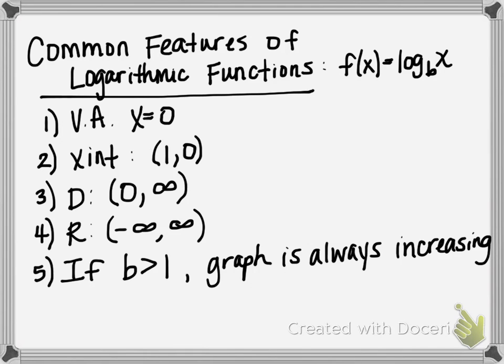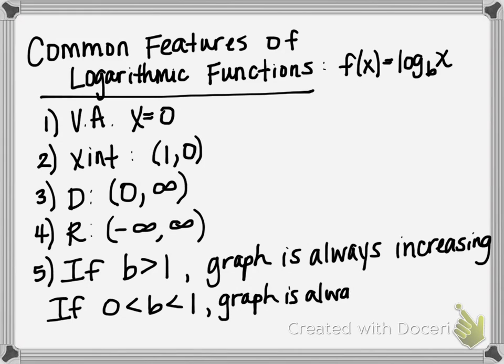Whereas in my second example, the base was 1/3. So that's if your base is a fraction between 0 and 1. So we'll write if 0 is less than b is less than 1, that means the base is between 0 and 1, then that tells me that my graph is always decreasing. So for a fractional base between 0 and 1, the y values are going to be getting smaller. They'll be decreasing as opposed to increasing. And those are our basic features of all logarithmic functions.